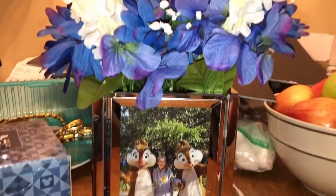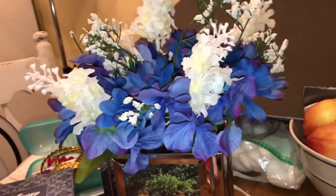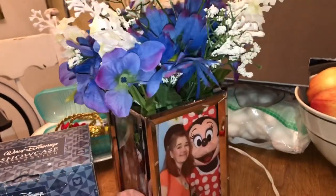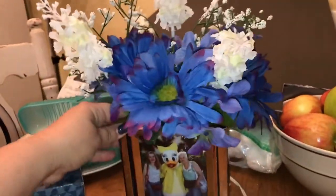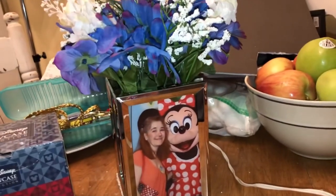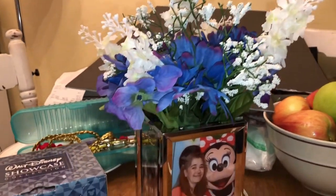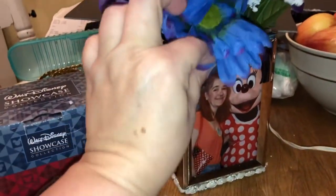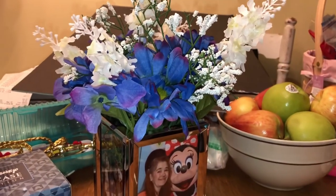Here is the finished product with the flowers in it. I thought it was so cute, and you can use it for any occasion. You could use it for centerpieces at a wedding by adding the table number on each side with beautiful scrapbook paper. You could use it for baby showers, wedding showers, or to give a new mother for Mother's Day — really the sky is the limit with this. Thank you so much for joining me. I hope you all have a blessed day — I'll talk to you next time. Bye!